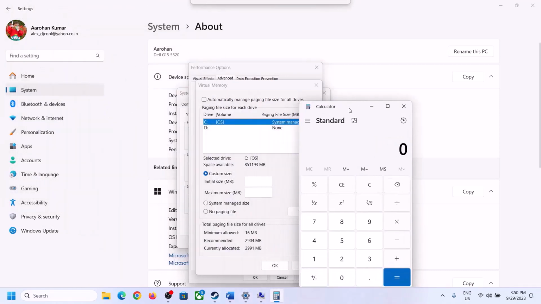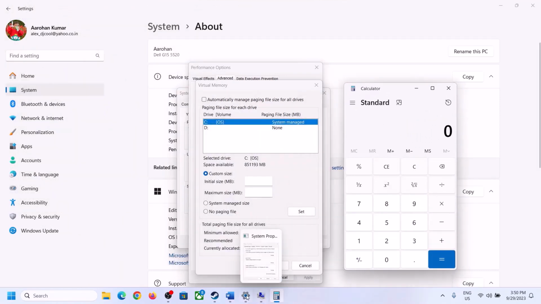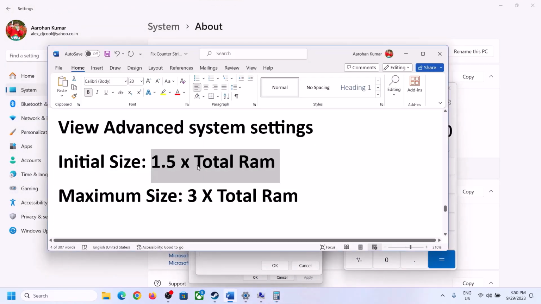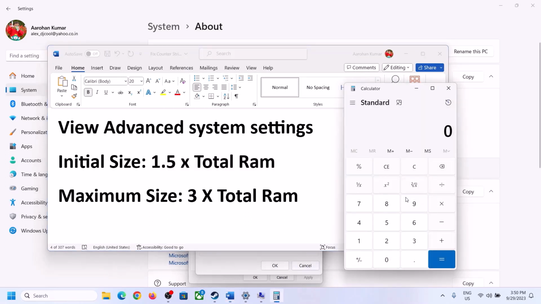And over here it's 1.5 into total RAM. Total RAM in my case is 16 GB. So 16 into 1024, because 1 GB is equal to 1024 megabytes. So 16 GB in megabytes will be 16384.